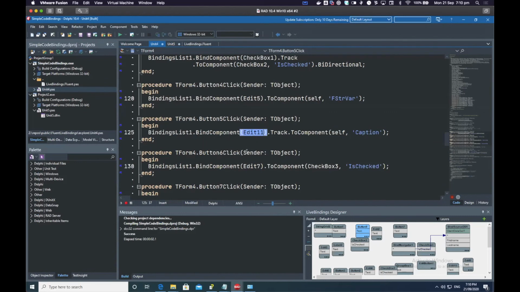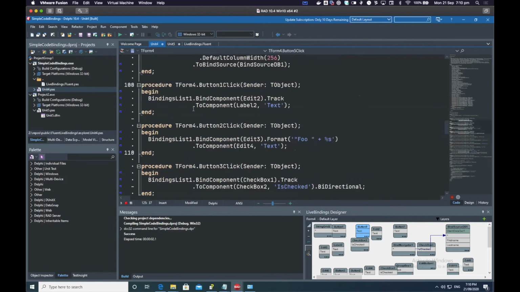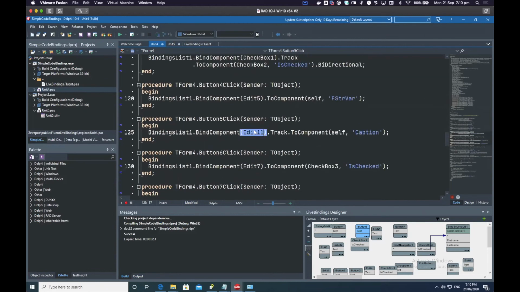For example, edit boxes, actually this one's, I think, a FireMonkey application, but for edit boxes it makes no difference. It still only registers the change on either loss of focus or hitting the enter key. But I've got a vague memory that progress bars, if you call track on them, track every change rather than just at the end when you let go.